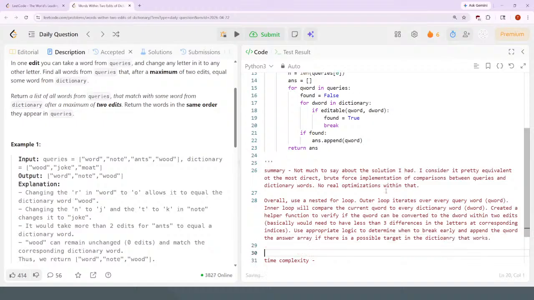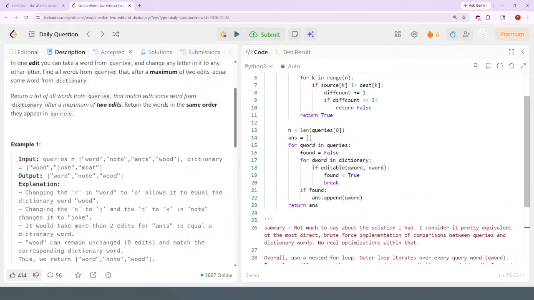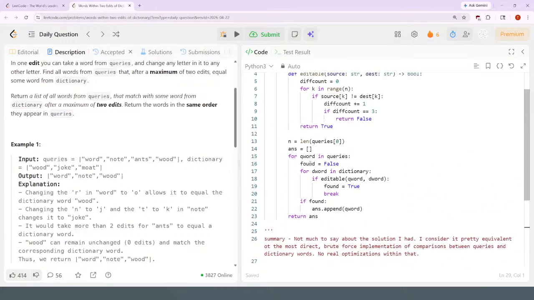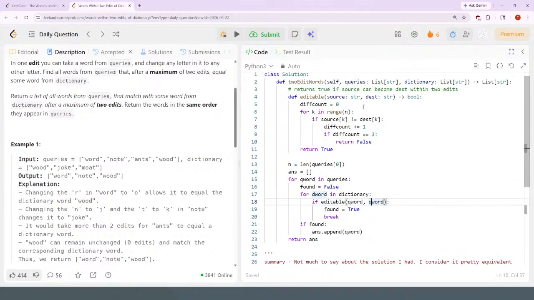Okay, that's pretty straightforward, right? So you iterate over your queries. You assume that it's not possible to find something that works, and then for every dictionary word, you see if it's edible to change the query word to the dictionary word using this helper function.